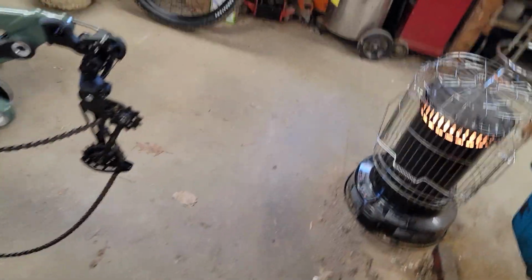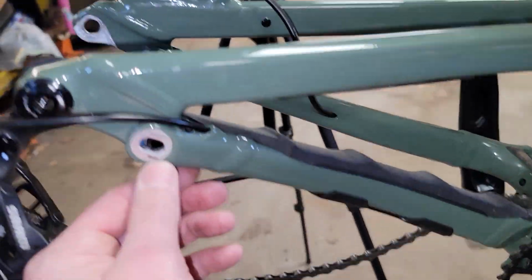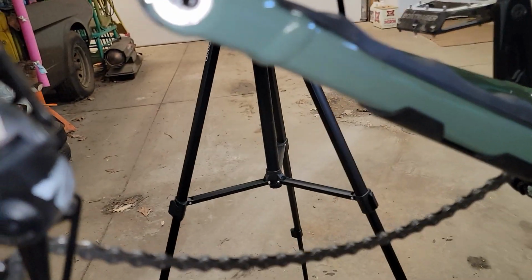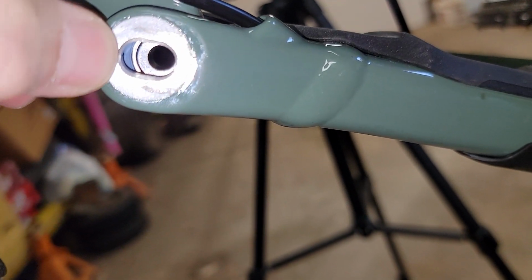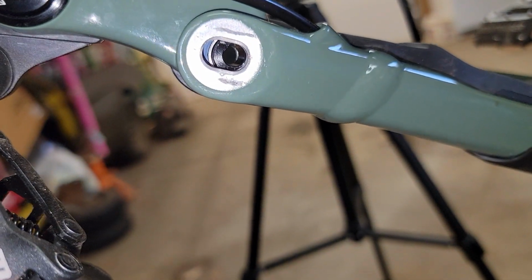Going back to down here, on the drive side, it's the same deal. This is where the spacer goes. Before I put this one back in, I gotta get my bearing spacer in there. But there's the hole I was talking about. That's in the high position. Then if it was back here, where my thumbnail's at, that would be the low position.